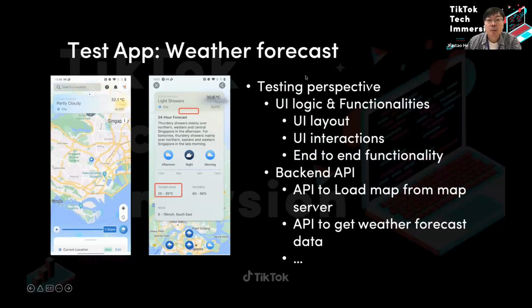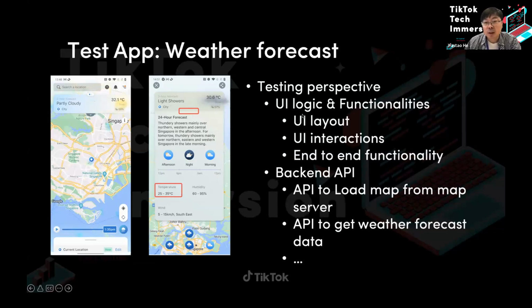From the testing perspective, if we look at this UI and this app, we are trying to test it. First, we can see it has UI logic here. For example, when we click the expand button, it will expand. If you click the close button, it should collapse. It also has other functionalities we need to test, like the search, and showing the correct weather. It's a lot of functionality. And also the UI layout: the search button should be here. It should not be at the bottom or somewhere else.